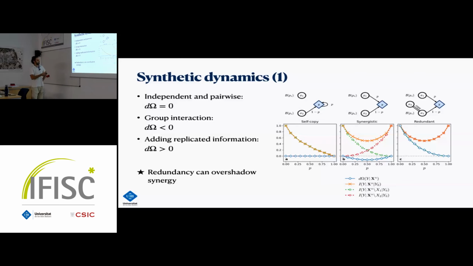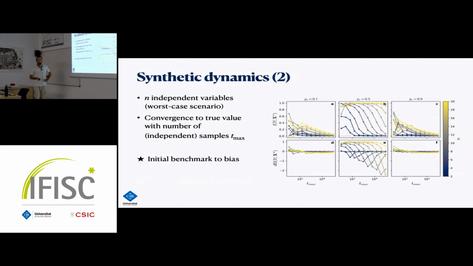And this is intuitively how we would expect it to work, but it already shows an interesting effect, which is that even having a higher order mechanism in our system, the synergistic response of the dynamical information can be overshadowed if there is redundant information as well, which reminds us that this measure is a balance between synergy and redundancy, not a measure of synergy per se.